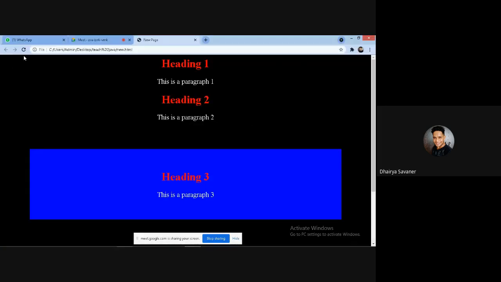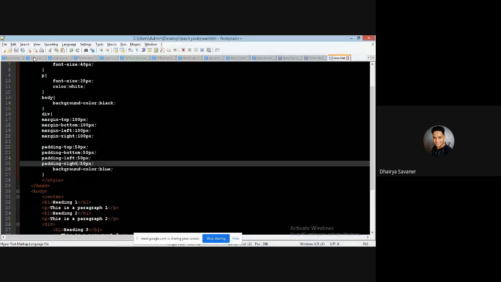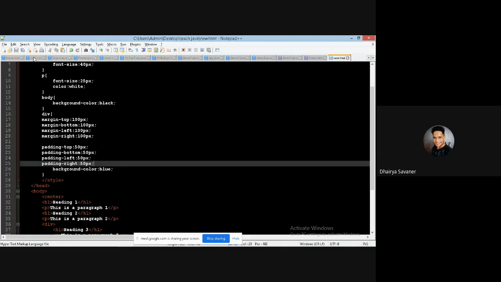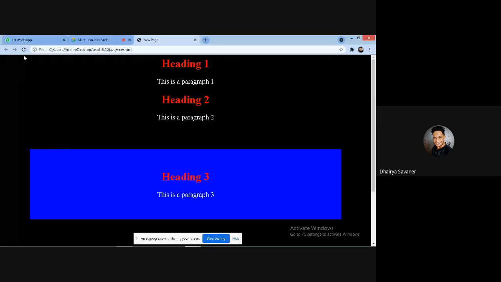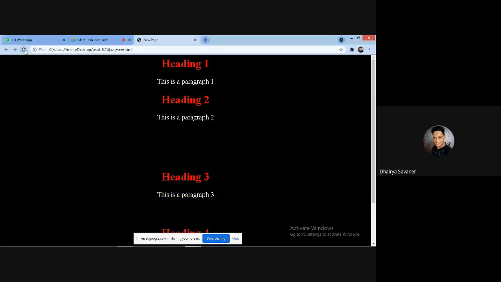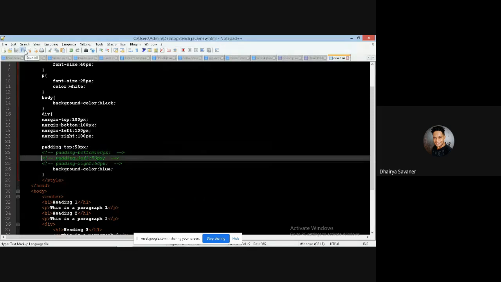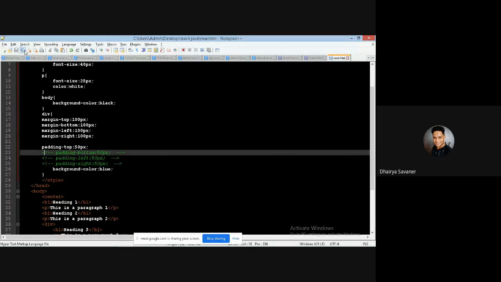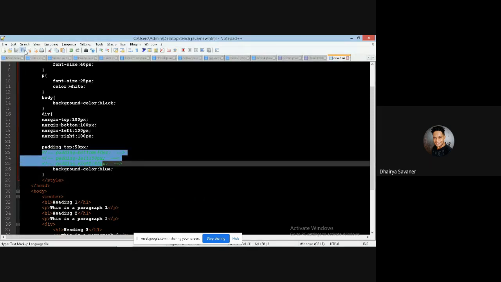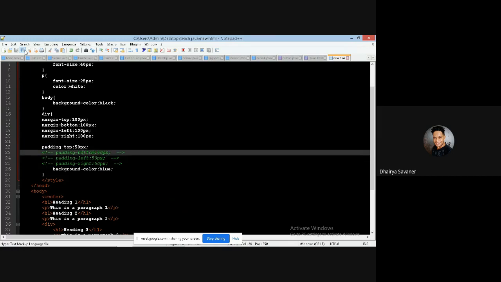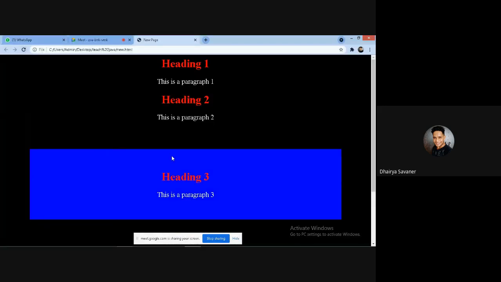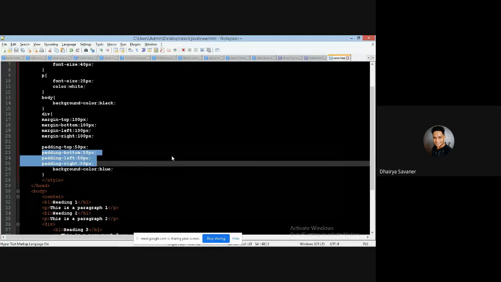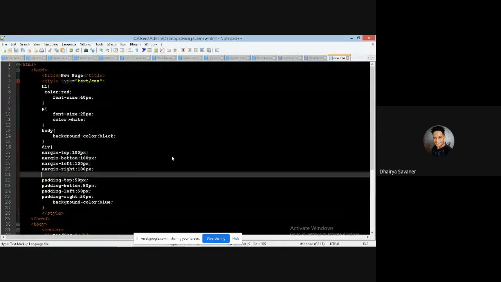Right now we'll see the same result. There will be no change. But if we remove, for example, these three, you'll surely see a change here. Let's add these things back. So this is how margin and padding work as well.